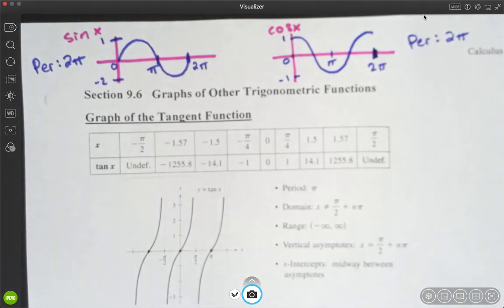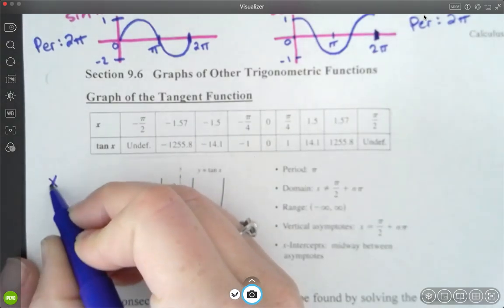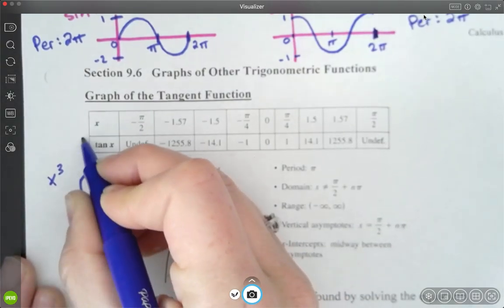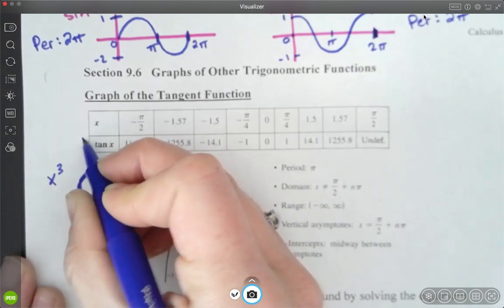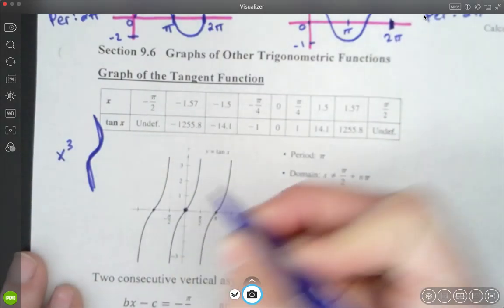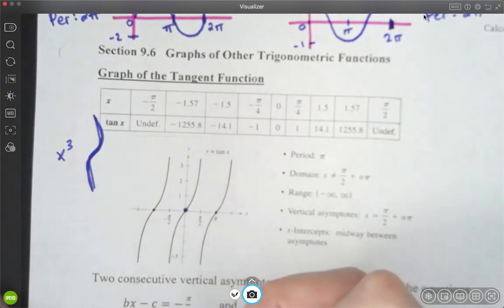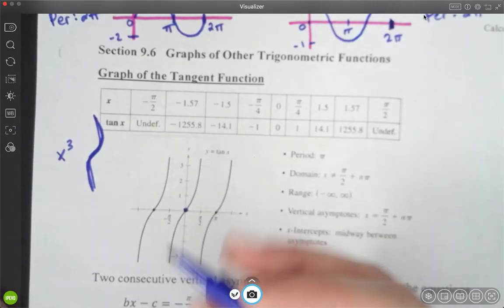Well, for one thing, tangent kind of looks like the x cubed function. X cubed does one of these. It looks like a little s, kind of, but up and down, you know? That goes on forever. He's kind of a little squiggly. That's what x cubed looks like. Tangent looks the same, okay? And tangent starts at 0, 0, but then he goes on either side of the 0, 0 mark in that x cubed kind of way.